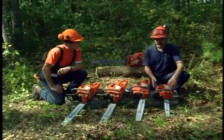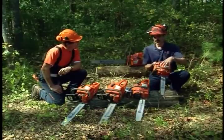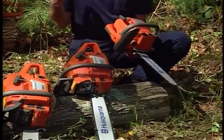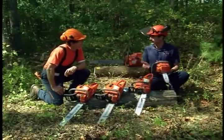For instance, we have a saw here that's very lightweight, but the handle system and the balance system is totally different than another lightweight saw that's shaped like this. So weight alone may not answer all of your questions. You have to look for that balance.